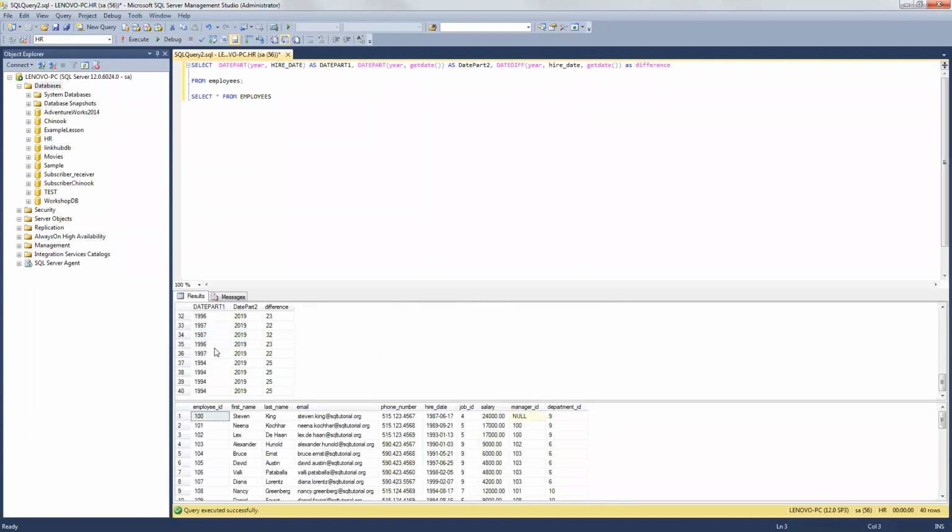So it depends on the scenario, how you want to use date difference and date part. We discussed this, and we did a lot of examples last week as well. So today we are going to talk about another topic which I mentioned. We're going to talk about triggers, how people are going to react with triggers.